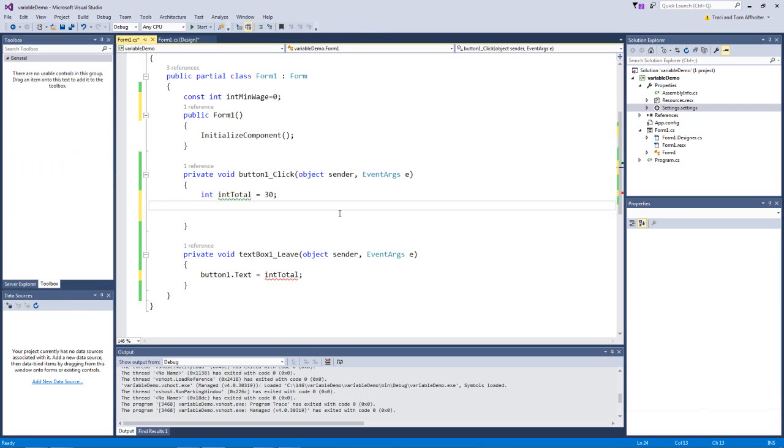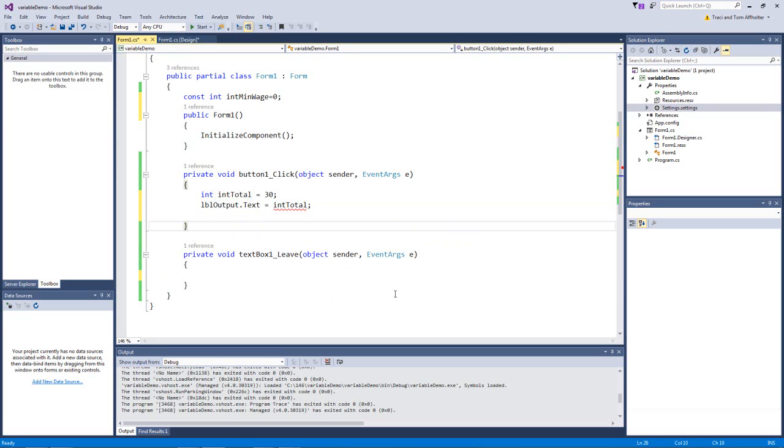Do I want to go to a variable? Always the left side of the equal sign is the destination. So in this case, I'm going to do a label, and label output popped right open. I go dot text is equal to, and then I'm going to type in int total. And now I'm going to generate an error here. Let's take a look at why. And I'm going to get rid of this code down here as long as I'm at it.